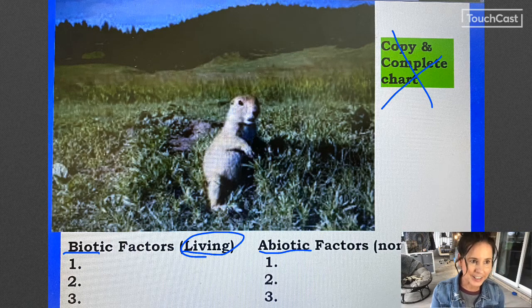So if we're looking here at this prairie dog environment, if you were in class with me, I'd be like, okay, kids, what are some of the biotic factors in this picture? And I'd hope, right off the bat, you would say, Miss Fabian, duh, a prairie dog. Yes, prairie dog, ding, ding, ding. Now it's going to get a little tougher. What else would be alive in this picture? Well, you could say insects and birds are there. Okay, I'll take that. But don't forget about our lovely plant kingdom, guys. The trees and the grass are also living parts of this environment.